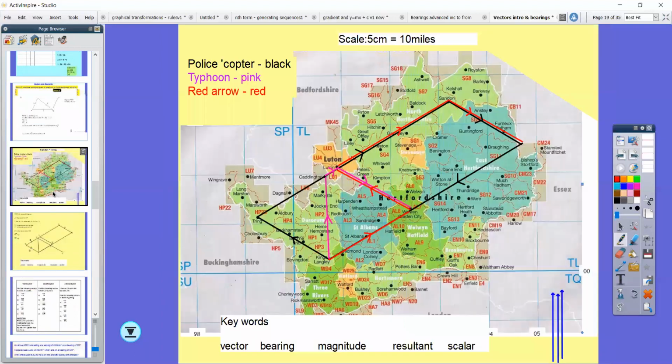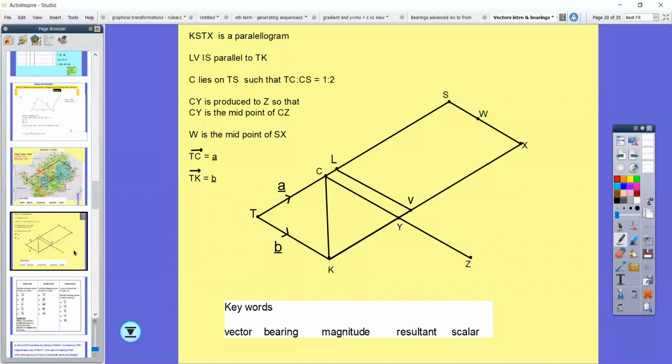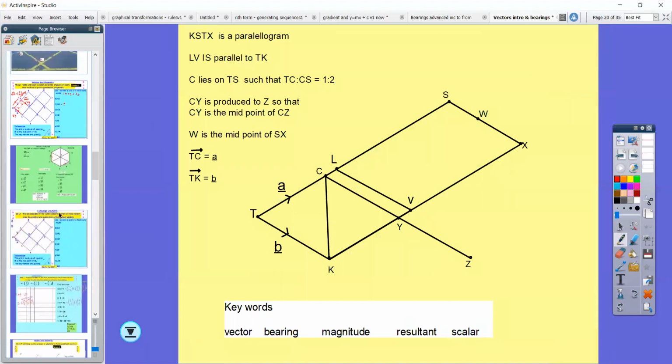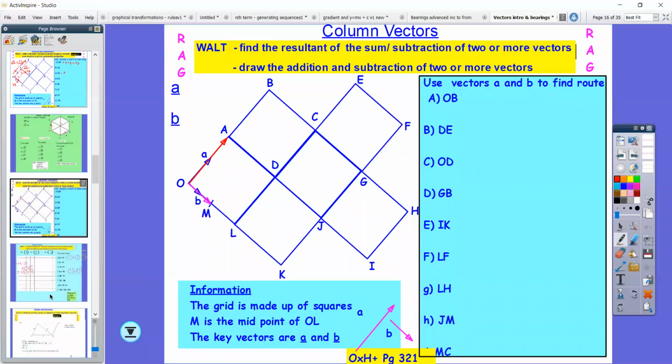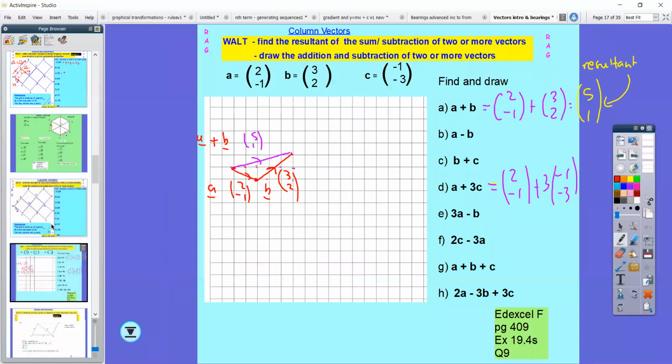I then refer back to what we did in the bearings lesson. So I take this diagram, I remove the map, and now I've got a vector diagram. Now, there's a lot of information on this, so this is more for higher students. With foundation students, unless somebody's really pushing, I wouldn't be putting them on this. I would probably get them to reinforce their understanding by doing these questions and maybe using textbook examples to back that up, and then going on to column vectors, which I'm going to talk about in a second.